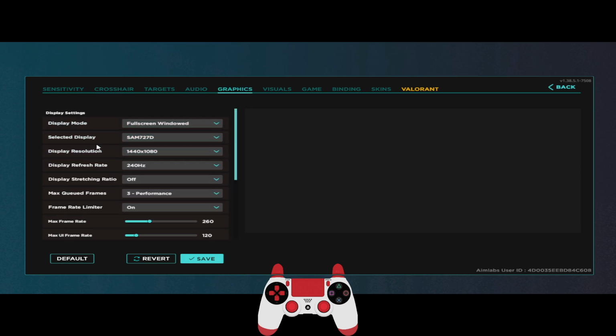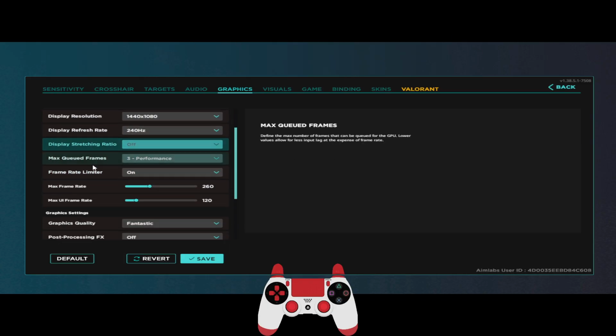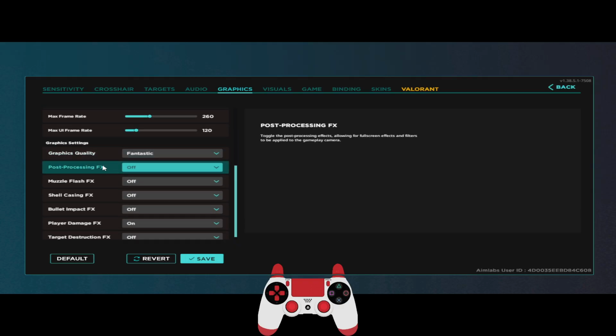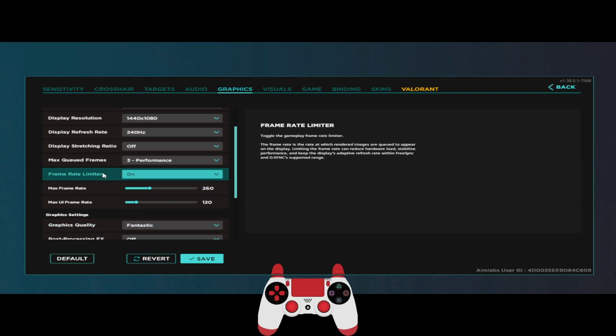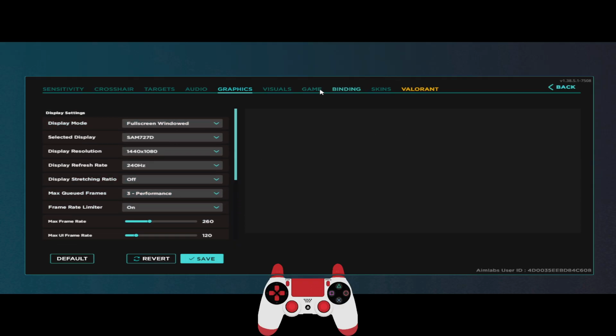Graphics doesn't really matter. But if you are wondering why it looks like this with the black bars on top, it's because in my main game, The Finals, I run stretch res. So I'm just trying to keep it consistent. When I'm actually inside of an exercise, it's not like this. It's actually full screen. So it's nothing to worry about. It shouldn't be too big of a performance draw.